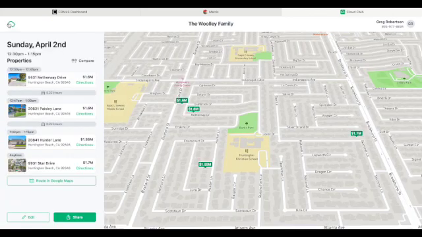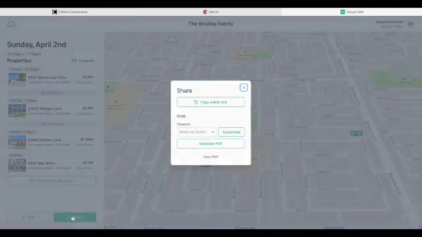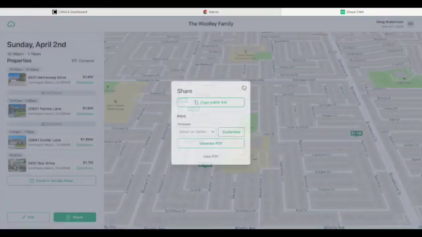I can also just go back here, right? And then I'm going to share this. Now I can just copy the public link, and then I can put that in a text message I can send my buyers so that they can be on their phones looking at this information as we go to each house. I can also generate a PDF maybe after. Any comments that the buyers put in their live buyer tour app, and any comments that the agent puts in there will be memorialized on the PDF. So when you generate the PDF and print it, you can hand that to your clients, and they can have all the things there in a PDF paper format, in a report format. So that's cool. And that's how the share works.